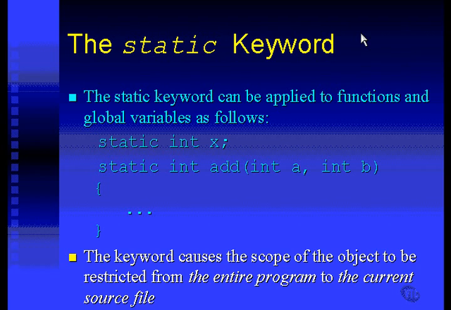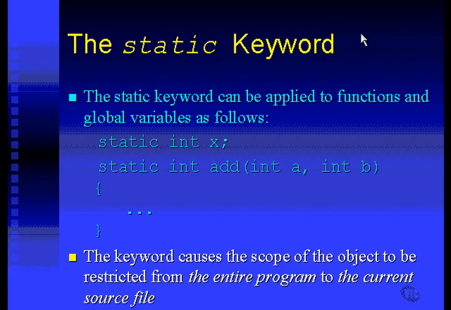Now, the static keyword could be used to clear up this mess. All I would have to do is put the word static on each of the two global variable counts, and then I would suddenly have two variables, but they would no longer be global, they'd be static. Each one would be visible only within the .c file in which it was declared. Thus they wouldn't interfere with each other. My count, the one that I created, would just be used in my .c file, and the other count would just be used in its .c file, and never the twain shall meet.